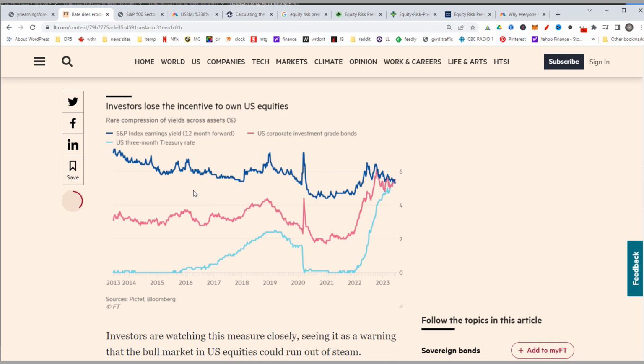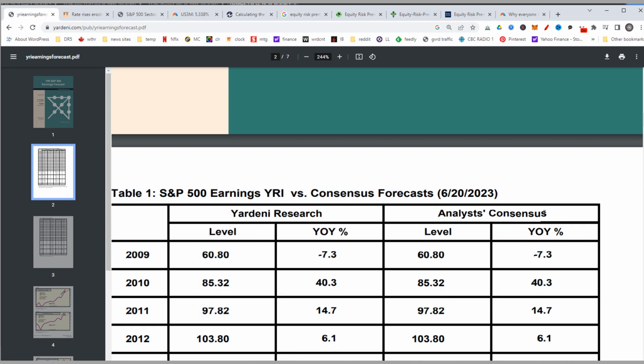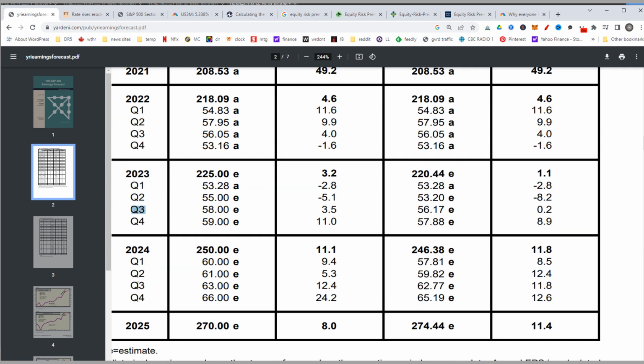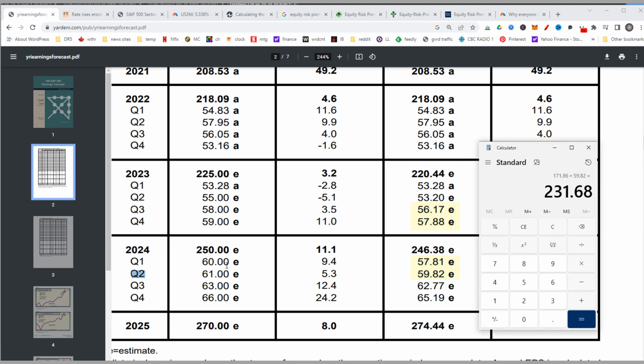But we can try to figure out where the stock market should be if the 12-month forward earnings yield of the stock market went back up to 6%. So all we do is take the 12-month forward expected earnings, which I'm getting here from Yardeni's website again, and I'm going to take the 4 quarterly earnings by analyst consensus as of right now from Q3 this year until Q2 next year. So that's 4 quarters or 12 months of data. And this gives us a forward earnings of the S&P 500 as an index of $231.